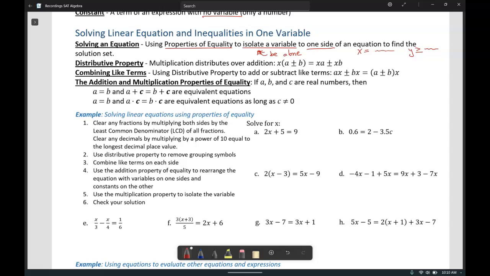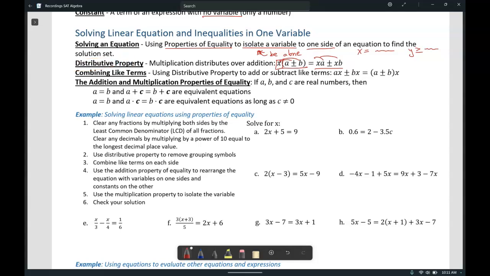One of the properties we'll use, it's not a property of equality, but it's one of the properties we use, is the distributive property, which is that multiplication distributes over addition. So when we have an expression with multiple add-ins, and that expression is being multiplied by a value, that multiplication distributes to all of the add-ins within the addition to give us a more simplified expression. When we undo the distributive property and go backwards, that is considered factoring.